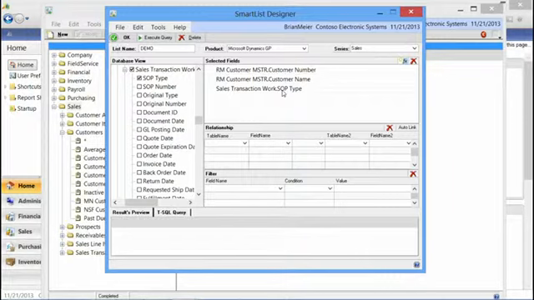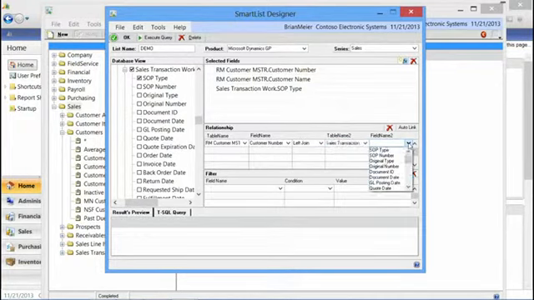Now at this point we have two different data sources, so we need to combine or relate the information in those two tables. It's basically doing a join between the two tables. For my customer master table I've got my customer number, and we'll do a left join. And for my sales transaction work we'll do customer number as well. Again, it's information that pertains to both tables.